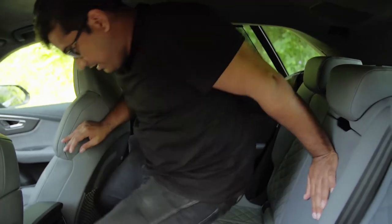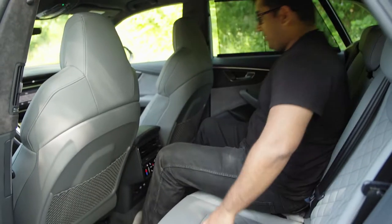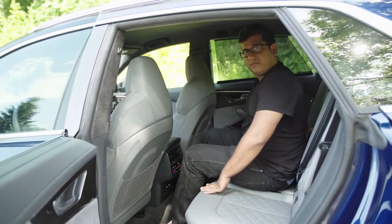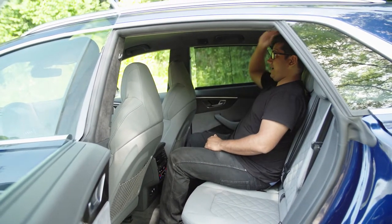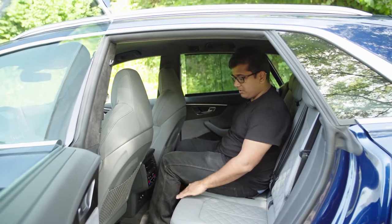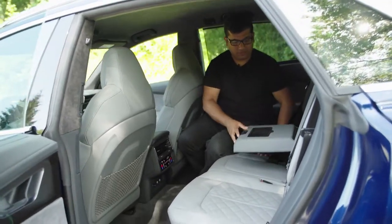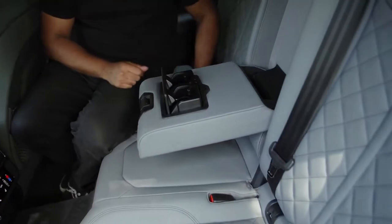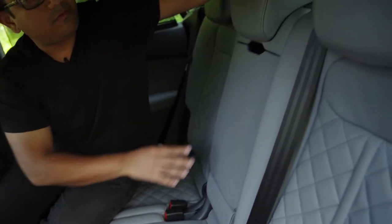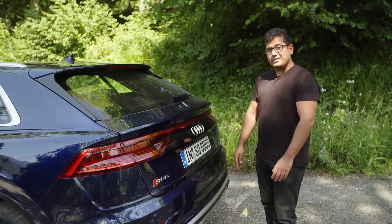Let's check the middle seat. There is a fairly wide transmission tunnel in the middle, but it's not that tall, and the bench itself is not that uncomfortable. The backrest is a little bit firm, but on the whole it's not too uncomfortable. I still have just enough headroom sitting here in the middle, and there is enough space to share in the footwells with co-passengers. There's a central armrest with two cup holders, and you can also flip the seat down in the middle to carry your skis.